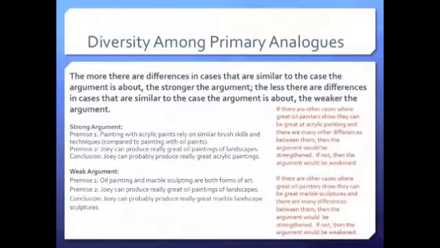However, for this weak analogical argument, it actually doesn't matter that much what the number of diversity is between the primary analogs, because it's the case that the number of primary analogs that exist is probably limited. So, simply because the number of primary analogs that exist is probably limited, this would still be a weak argument. However, the degree of support for this argument would be slightly strengthened if it were the case that the limited number of primary analogs did have a diverse amount of differences between them.